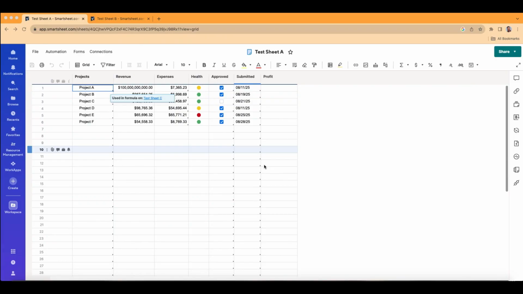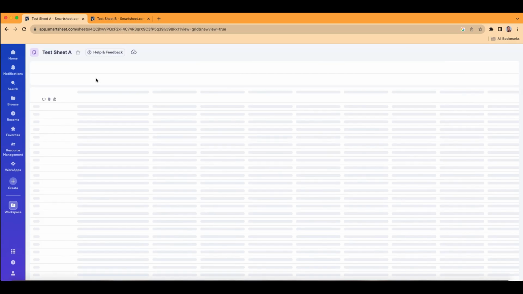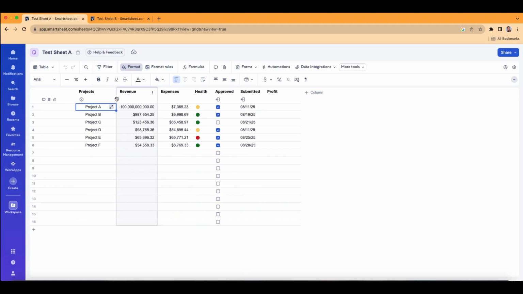All right, let's go ahead and go into table view. In order to do that, on any sheet, you're going to go up here to where it says grid. And you have all your different options here that you can choose from. I have different videos for each one of these, but today we're talking about the new enhancements on table view. So we're just going to click table view. So we're in table view.